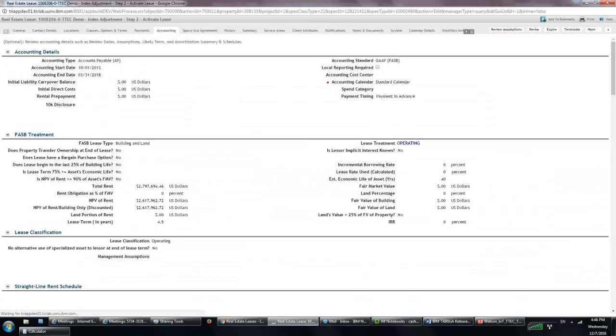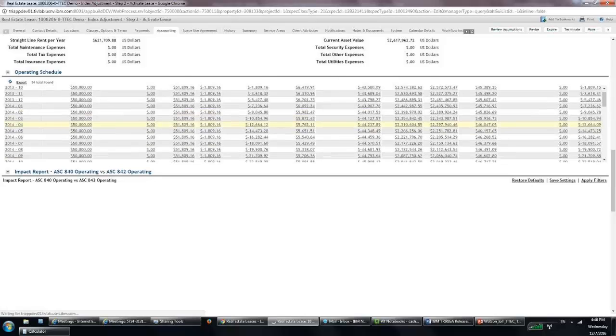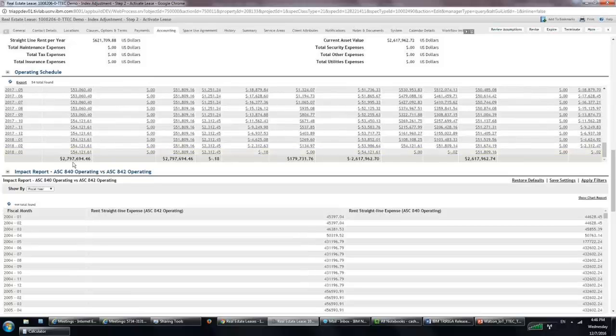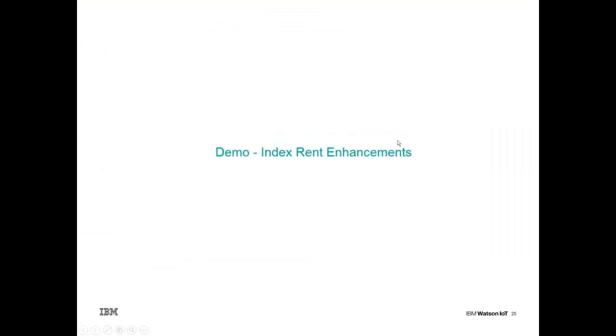But on the accounting tab it will be more, because you include that 2% minimum in your net rent. So it will now become 2.797 million, which is almost $100,000 more than what you already paid.